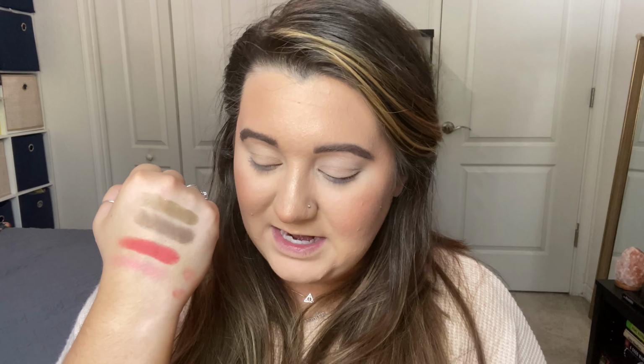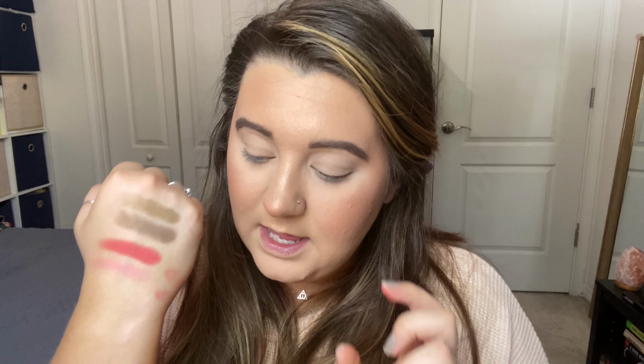All right, so these two are from the red part. Now, this one is the Splashy Candies, this one's the Colourpop. I went with the lightest shades in the palette just because that one didn't seem like it had too many similarities to it, but I wanted to find something. So I went ahead and used those two, but as you can see, there is quite a bit of difference, at least in that one.